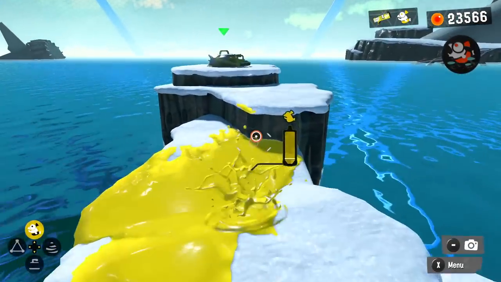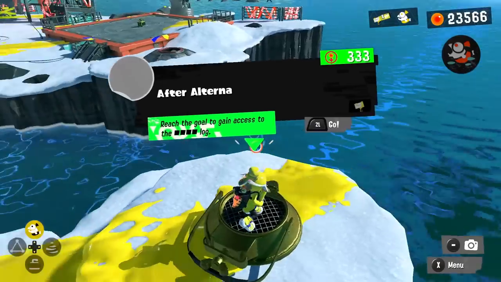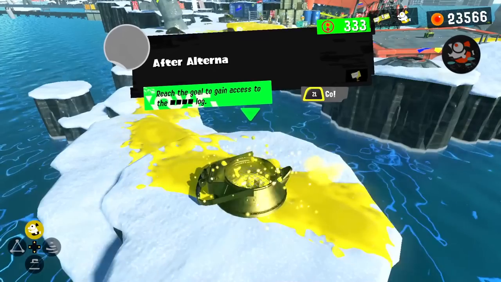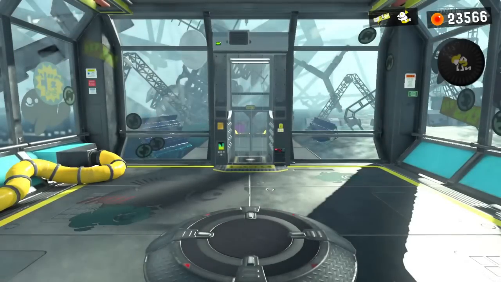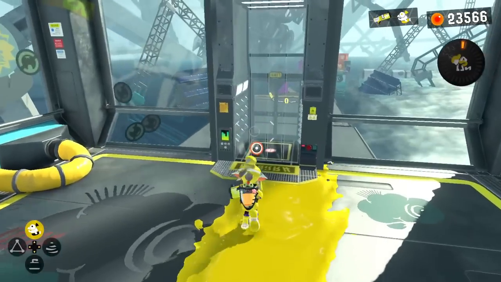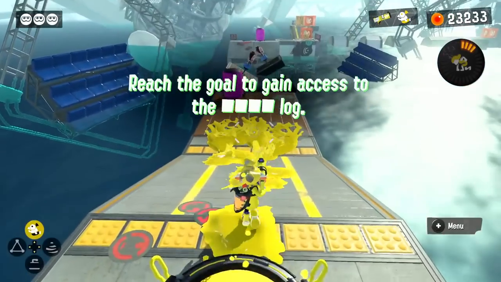Okay, so way back this way, for completing every single level in the game, we have the bonus level of After Alterna. Reach the goal to gain access to the blank log. What is that about? It costs 333 eggs to even try this one. What is with the repeating three? It took us 3 minutes and 33 seconds, that was the required time for defeating the final boss. So this is interesting. Oh, there's nothing by Orca. Gotta use our hero gear here. This is spooky. So the final Alterna log, I can only imagine.